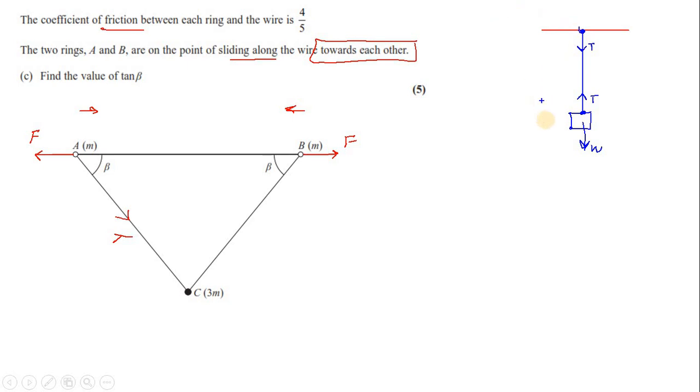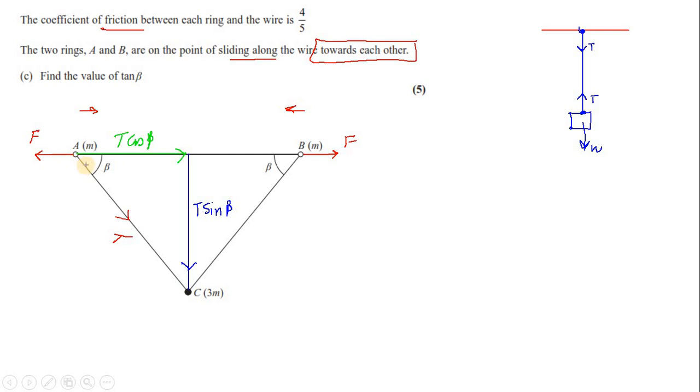So in a previous part, we considered C. So I said that the tension is acting in the rope in an upward direction, tilted, something like that, if you remember. Now I'm considering particle A, or the ring A. So for ring A, tension will be acting in this direction. And now that means for T, I have components. This is the vertical component acting down for point A, and this is the horizontal component, acting rightward at point A. Clearly, you see that this is T cos beta, and this will be T sine beta. But we need to consider particle A only.